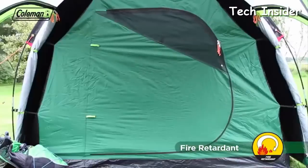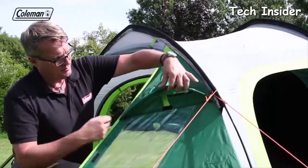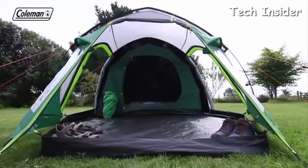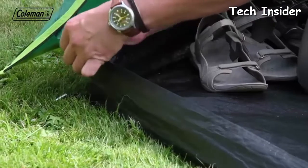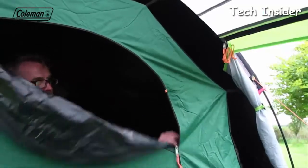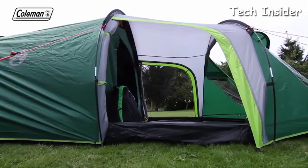A spacious inner bedroom made from breathable polyester and ultrafine mesh ensures that even the smallest bugs are kept at bay, while adjustable ventilation panels and a double-layer bedroom door allow you to manage the interior airflow, reducing condensation and maintaining a comfortable temperature inside the tent. A durable polyethylene riser ground sheet in the porch attaches to the flysheet, helping to keep the weather out. Storage pockets make it easy to keep the tent tidy and organized, while extra security is provided thanks to the zipper stopper on the tent door. This ensures that zips are always within easy reach in the event of an emergency.